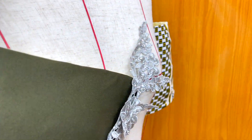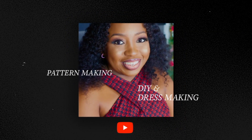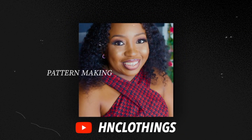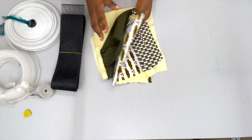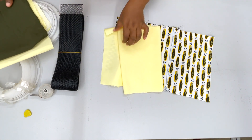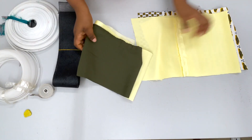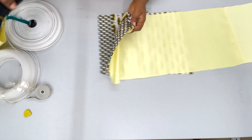So if this is something you are interested in, please do keep on watching and let's dive right into the video. For this first part I have these fabrics that we're going to be using — I have them in pairs: the main fabric and then the lining piece. I'm going to tell you the measurements right now.